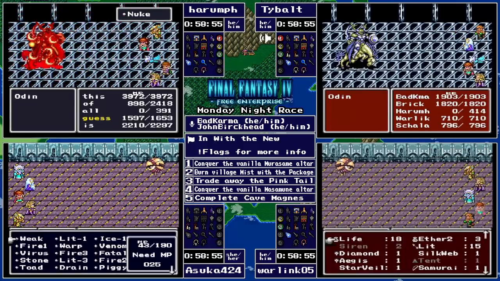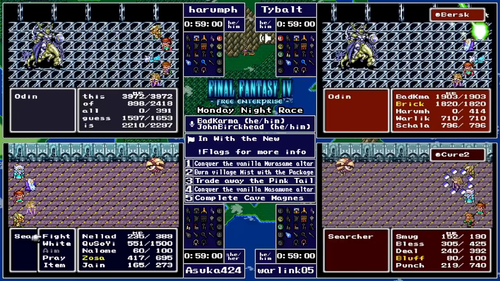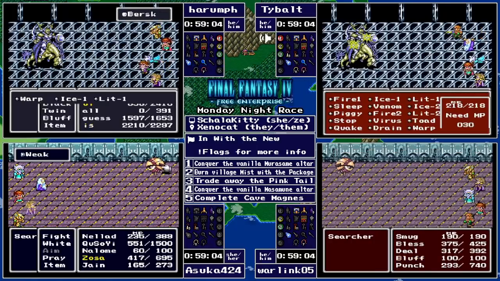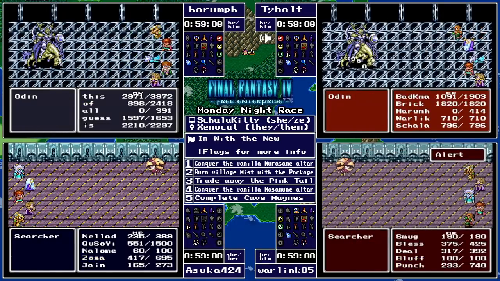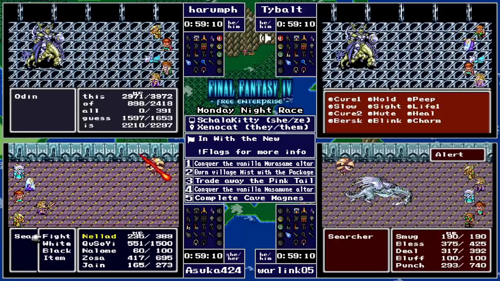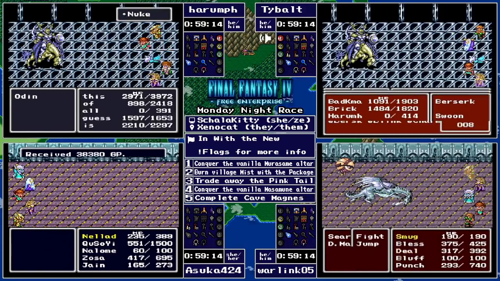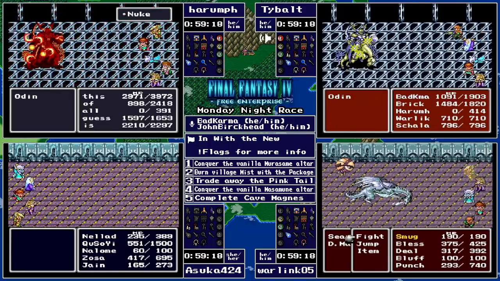Yeah, and we're seeing a little bit slower here, able to get a few more actions in. I think Tibalt's got this now. Harumph, meanwhile, Berserk Kane is going full bore with these spells. The Berserks will help to clog up the queue, which will make it take longer for Odin to get his attack off.